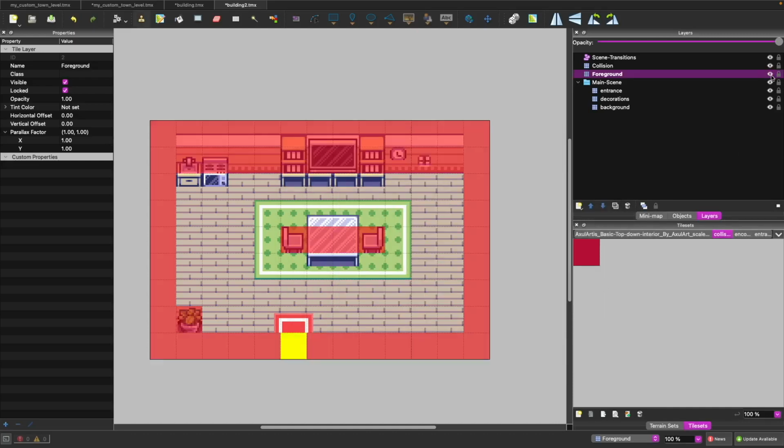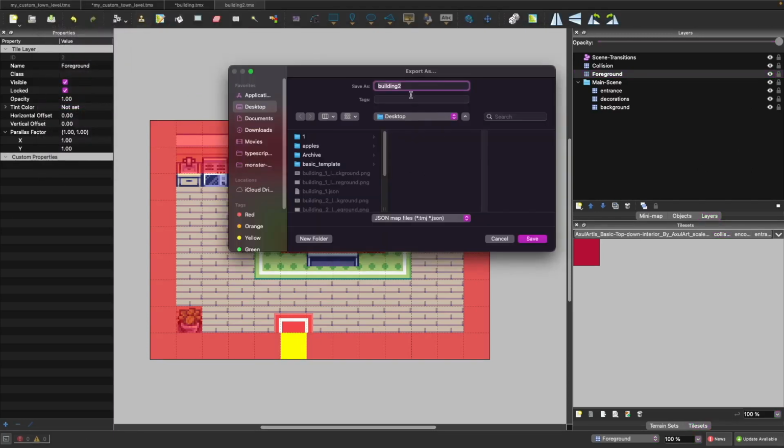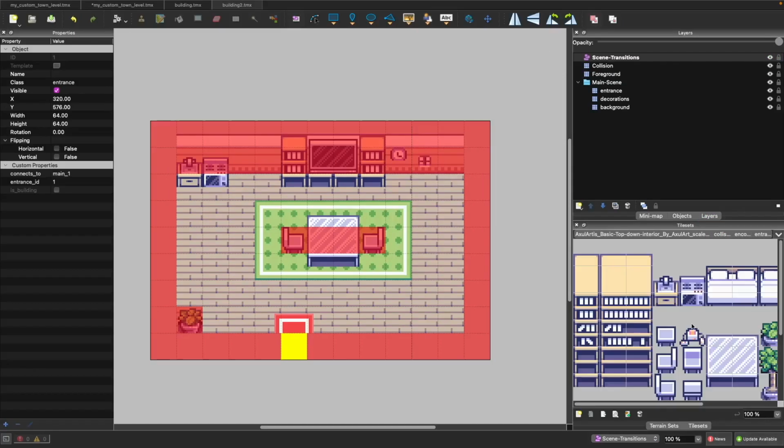And then finally, the last thing we need to do is let's go ahead and export this out as our JSON. So we'll do file, we're going to do export as, and we're going to do our building 2, we'll do building_2.json. All right, so now we've finished building out our 2 buildings. We're going to do a quick recap of what we did.